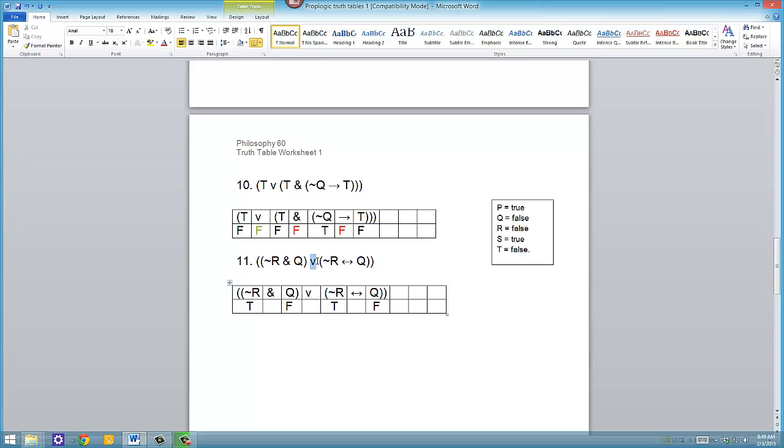This is quite clearly the main operator here. So T, if and only if F, by the definition of the truth table for biconditional, is F. T and F, truth table definition of the conjunction, T and F is F. And so now we evaluate F or F, and F or F by the truth table for disjunction is F, right?